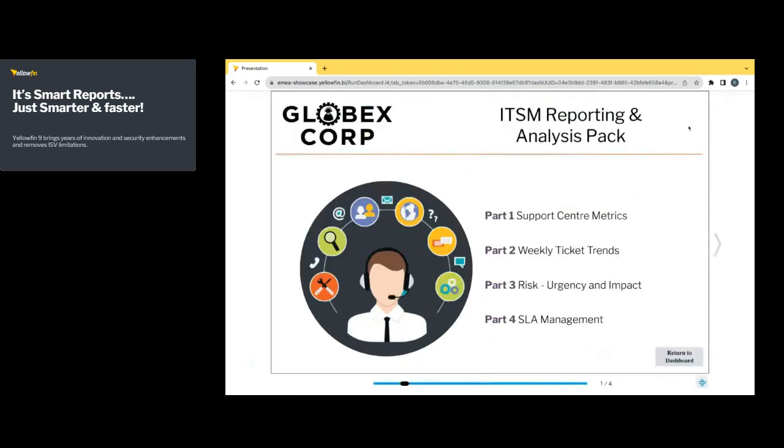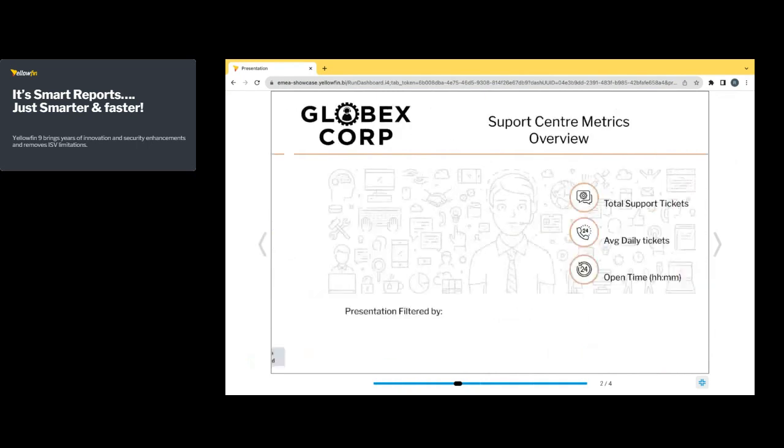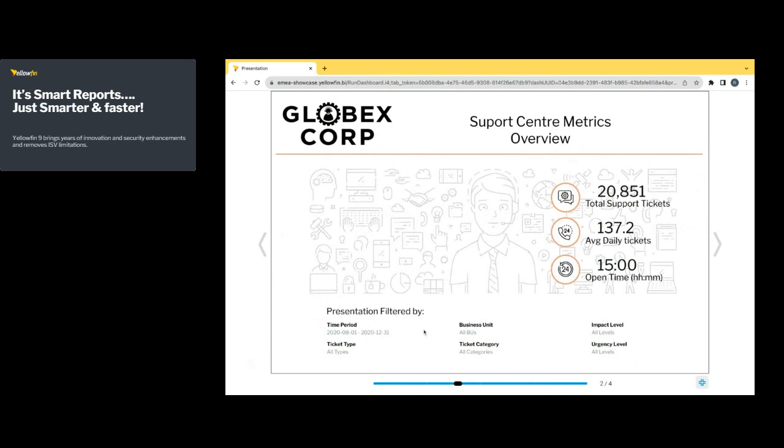We can make that full screen. So the idea is you could take your laptop along, share it either online as we are now, or the old-fashioned way using a light projector, if you still do that. You can see that this is just a title slide, all static. You can move across. This one's got some embedded content in it. These are live charts. You can see as you pop up on it, there's content that you would see if you're looking at it on the dashboard.